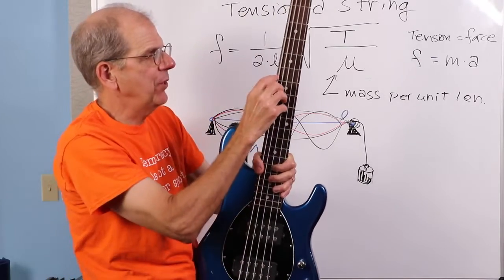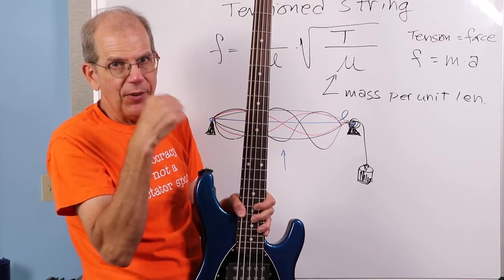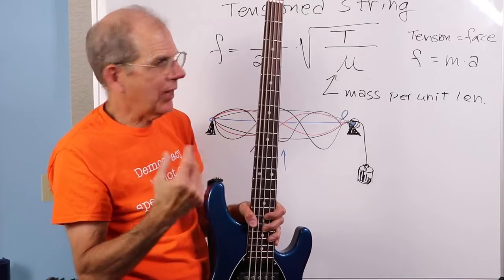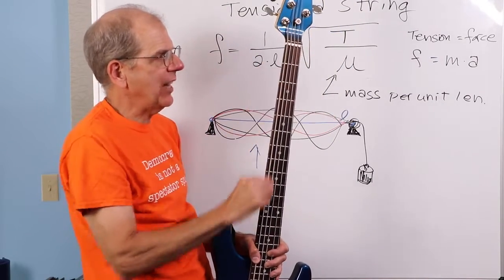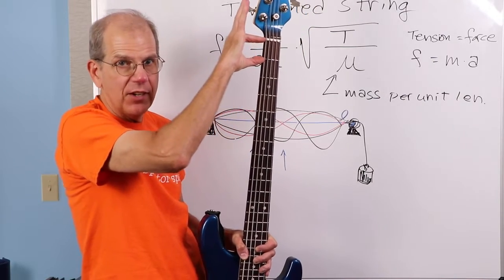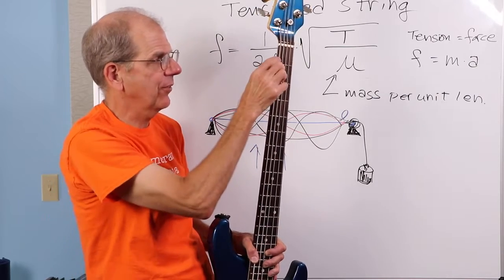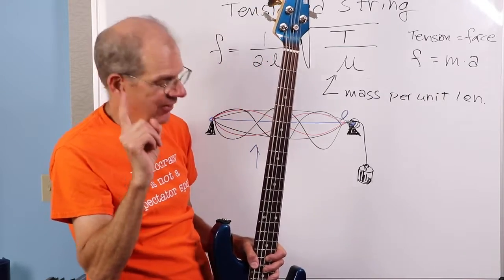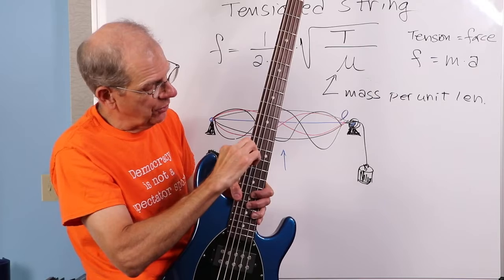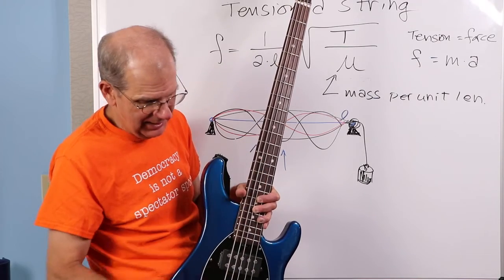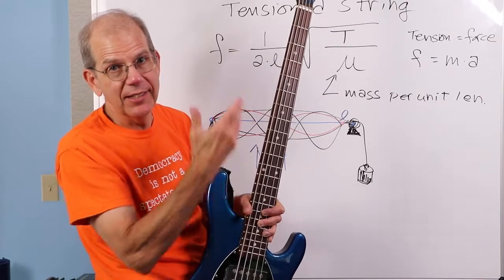Because the jump from note to note to note, that's a semitone, that's a constant ratio. So if I want to keep that consistent, then what I have to change, getting back here to the length, is I have to have the same ratio of change. In other words, the ratio of this distance here to this whole string, because that's the open string versus first fret, is the same as the ratio between the 13th fret and the 12th fret. In other words, this distance and this distance. That's how we keep this thing in tune.